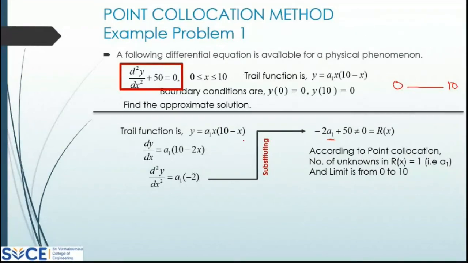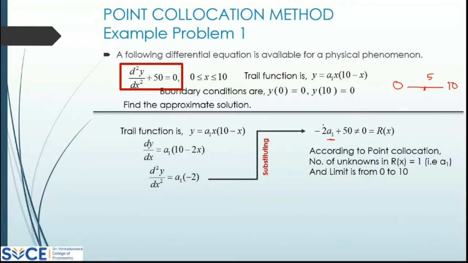The rule is you can take any point, but if you refer to any book, they usually take the midpoint. So we will follow the same thing, because if I take any point, you may get a lesser mark also. So we will always consider the midpoint. Which means the midpoint is 5. So I have to substitute x is equal to 5 in this equation.